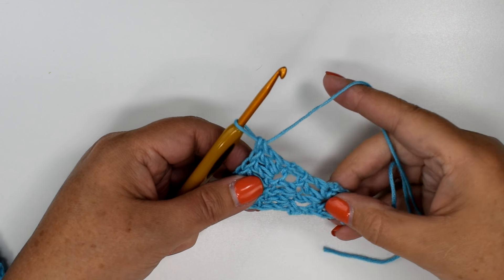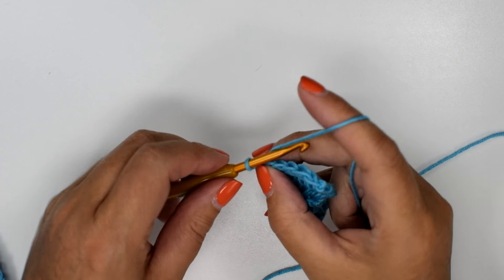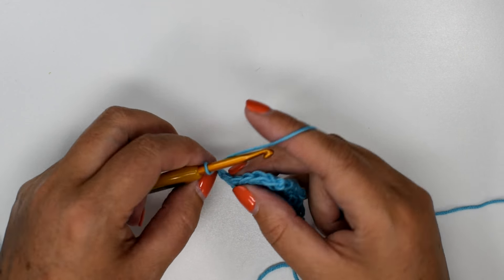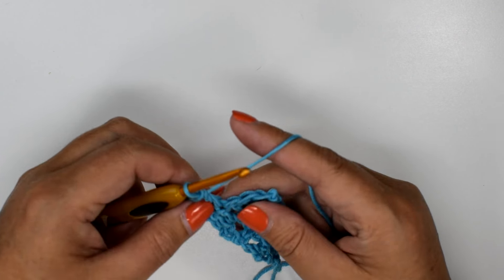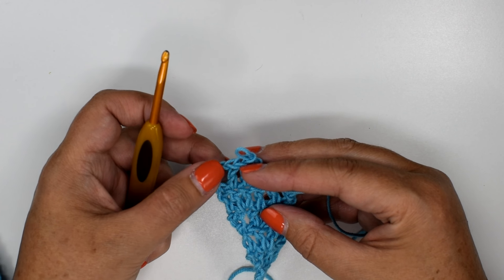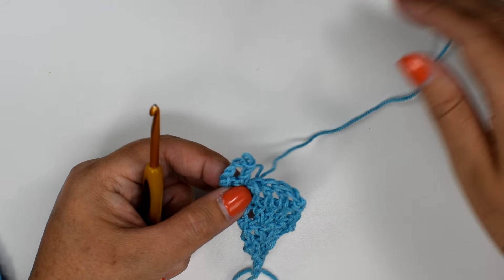I've already got some of this work started so you would have something to work with. For an alternative to crocheting — instead of doing the chain three like a lot of patterns say, even most of my patterns say to chain three and then double crochet into the next stitch — it always just sort of leaves a little bit of a gap right there. By doing the alternative I'll show you in just a few minutes, you don't necessarily get that.